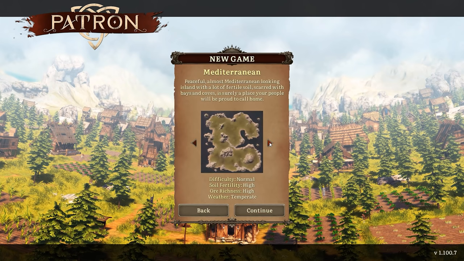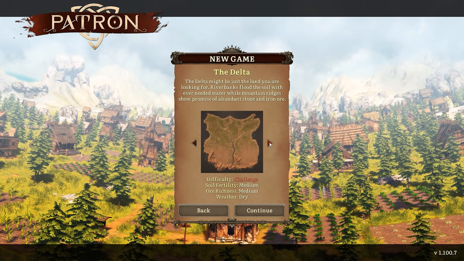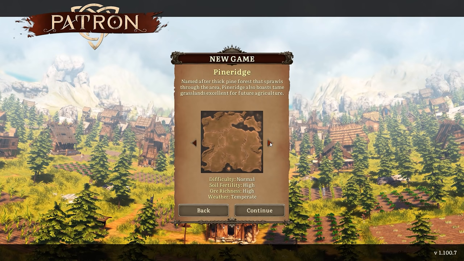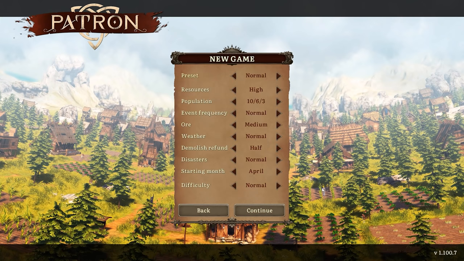As far as the map, we have several to choose from, which do vary in soil fertility or richness and weather. There's also a normal and challenge difficulty, but you can adjust those settings ahead of time, so don't worry about that too much. I'm gonna go ahead and move on to the Twin Islands. I think this map looks pretty cool, and they are fairly large, so there's plenty of room for me to grow. And it's gonna have a temperate weather, other options being cold, dry, or jungle.